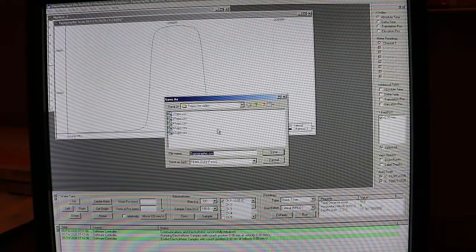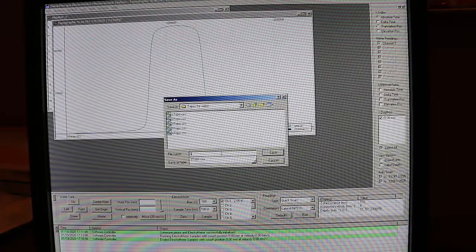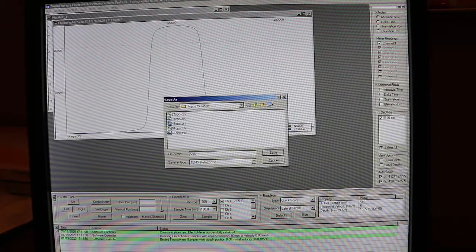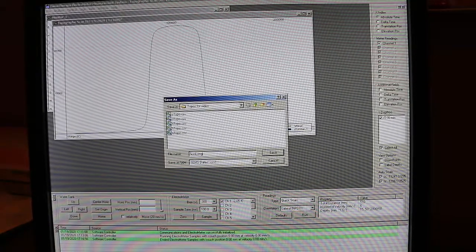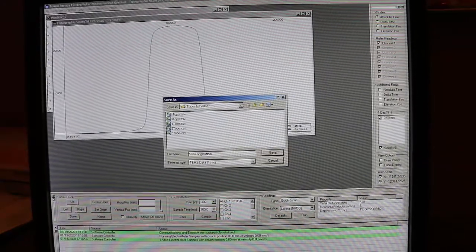When our profile is finished measuring, we want to save that to a thumb drive. And be sure to name it something recognizable because we're going to have to pull that up in the TQA analysis software.